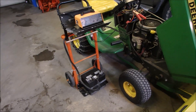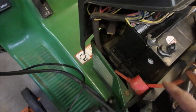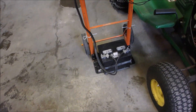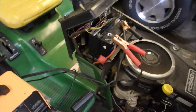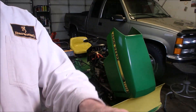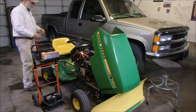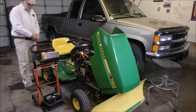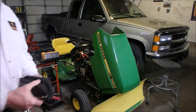Alright guys, real world simulation. I've disconnected the positive on my battery — there's the cable there. And I've got my new booster battery connected to the positive and the negative, and it's down there. So when we start it, we're not using the tractor battery. This is kind of like a simulation when a dead tractor comes into the operation. Let's just give this a go. It should start. I'm curious to see how my voltage is, because this battery was the one that was toast. It's at 12.5 volts.